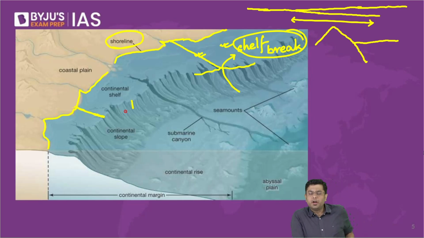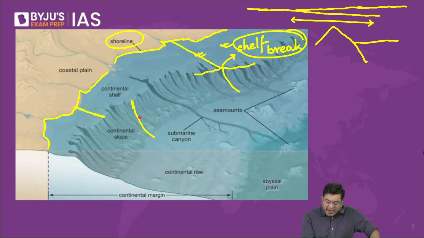Now, after that, suddenly the depth goes on to be significant. So, for example, the continental shelf at max will be how deep? Around 100 meters, 200 meters. Even though if you consider 200 meters, that is also quite significantly deeper, right? But here, suddenly the depth will increase, and the depth can go to almost around 3 kilometers or 4 kilometers and beyond from the surface. So that is the portion of the continental slope.